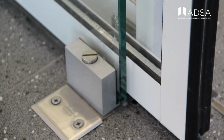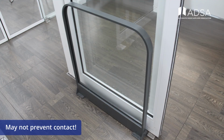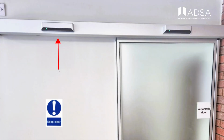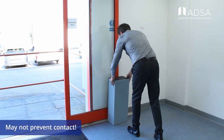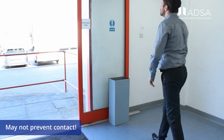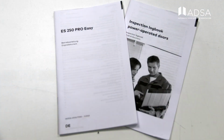For high-risk environments, where possible, the opening direction should be protected by a full-height screen or pocket screen. If this is not possible, then it could also be protected by barriers or side screen safety devices. These safety devices, if activated, will slow the door in the opening direction. If side screen safety devices are fitted, place a test object in the plane of movement of the door and verify that it slows the door when open. Please use your operation and maintenance manual to check if there are any other occupier safety check requirements.